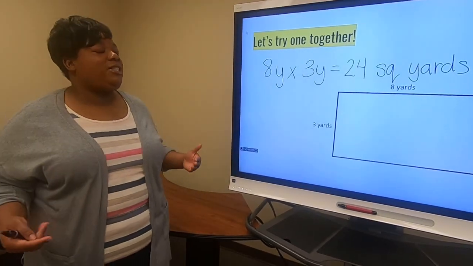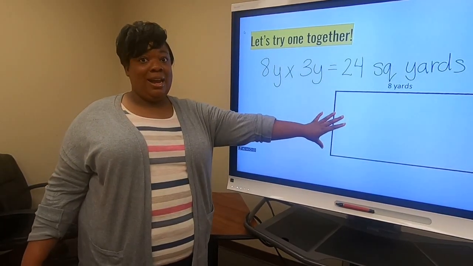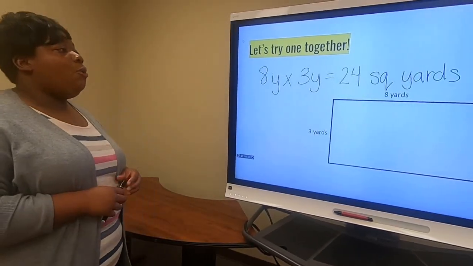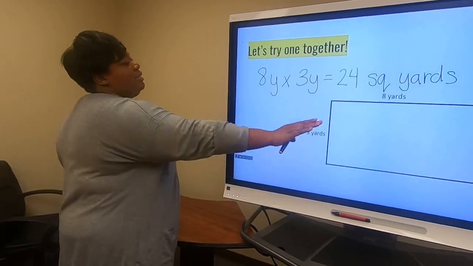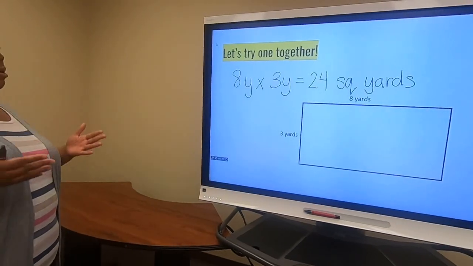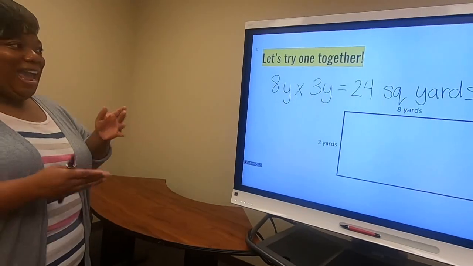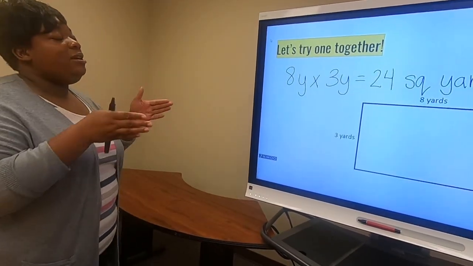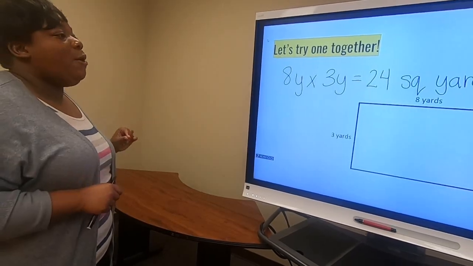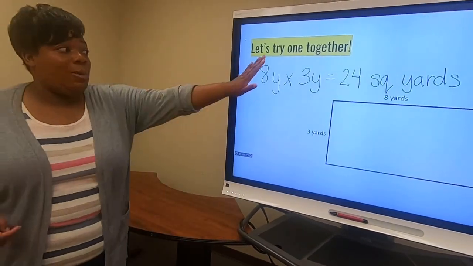But we are going to do it just for the sake of showing you that I should get the same answer when I put my tiles in as when I multiplied, okay? So let's try that. So let's look. My long side is 8 yards. So when I think about the number 8 in a tape diagram, I always tell my students, whatever number of spaces you want, you need 1 less line. So I want 8 spaces, so that means I need 7 lines going down, okay?